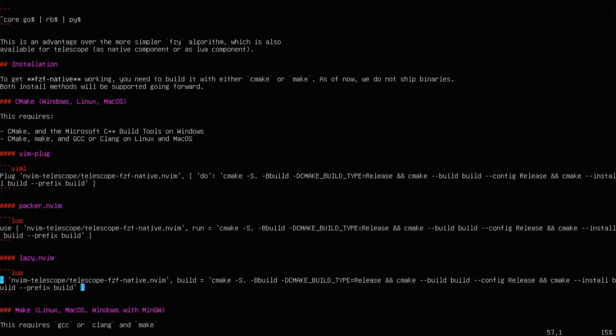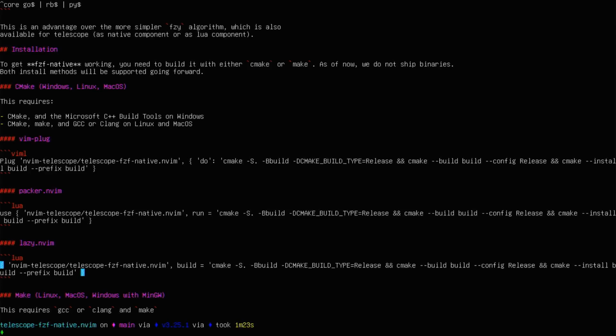For some reason, running this, like it says here, it says run, because that's what it's supposed to do. When Packer loads this, it's supposed to say use blah blah blah, and then run that, and if it's not in there already, do that whole cmake line with these variables it's loading into cmake. It didn't run when I did it that way, so it still loads up as an error. The first time I ran Neovim after loading this Packer plugin, it didn't work.